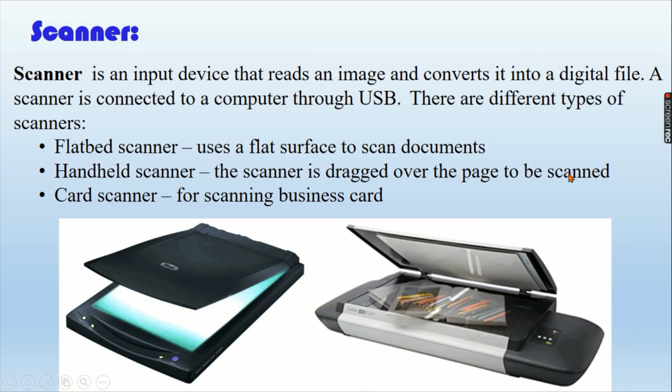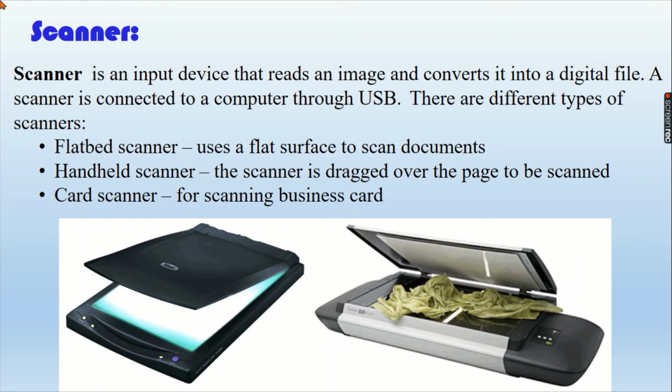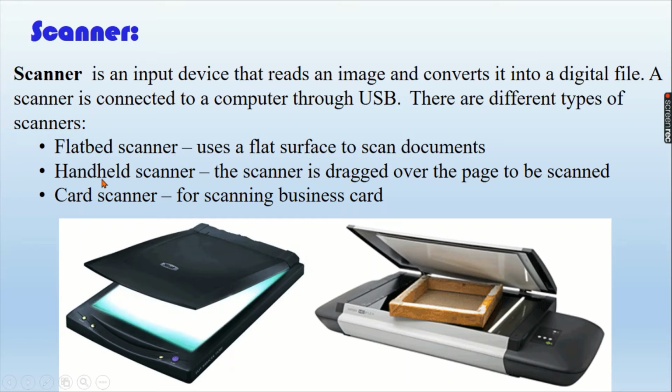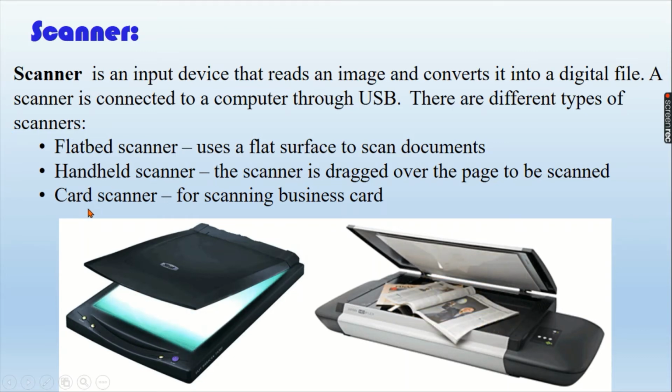So we have flatbed scanner. These flatbed and handheld scanners are normally used in shopping centers and hypermarkets. You have experienced that a person at the sales counter is scanning the product or item barcodes with the help of a handheld scanner. And other card scanners are also available. So this one is scanner, that is an input device.